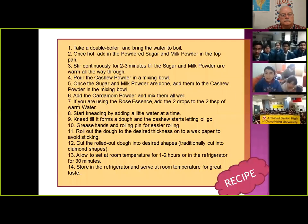Take a double boiler and bring the water to boil. Once hot, add the powdered sugar and milk powder in the top pan. Stir continuously for 2 to 3 minutes till the sugar and milk powder are warm all the way through. Pour the cashew powder in a mixing bowl. Once the sugar and milk powder are done, add them to the cashew powder in the mixing bowl. Add the cardamom powder and mix them all well. If you are using rose essence, add 2 drops to 2 tablespoons of warm water.